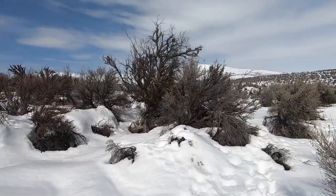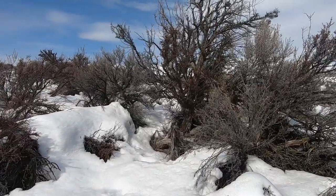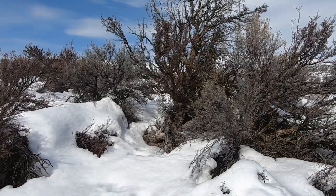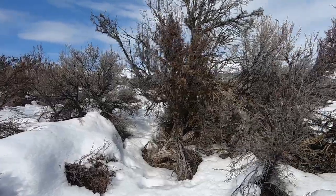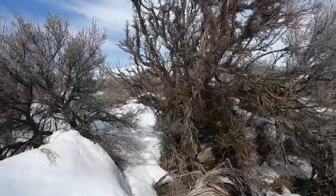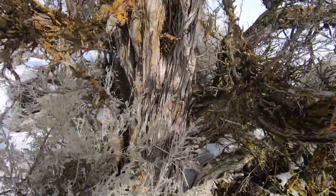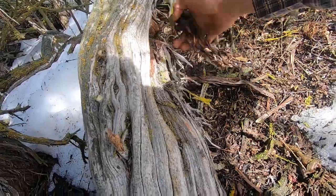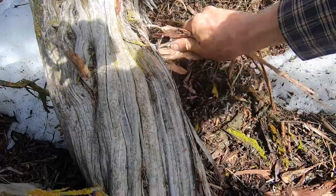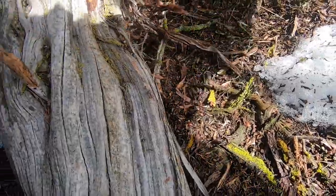When I'm gathering tinder I like to look for sagebrush on the underside of a large branch, thinking that might have had less rain and snow falling on it. And I like to try to find the loose stuff so that I'm doing less damage to the bush, in hopes that it might not kill it or hinder its growth. Let's see if this is good down here — that's kind of wet. Yeah, here's some good stuff.